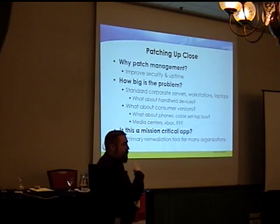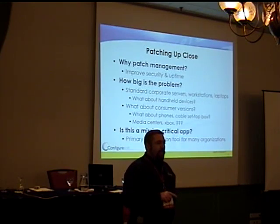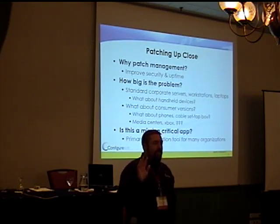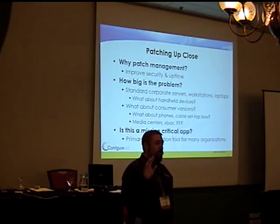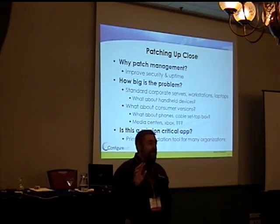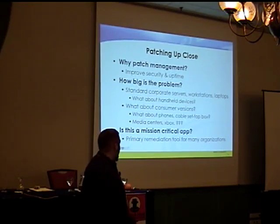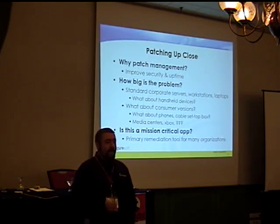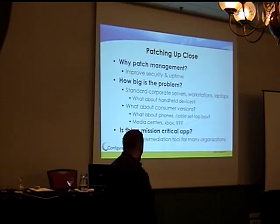The biggest one happening on the commercial side, handheld devices. Nobody's doing patch management for handheld devices. What's one of the most popular handheld OSs running out there? Microsoft Mobile, the PDA OS. Sell a lot of boxes, right? You may not like it, but they sell a lot of boxes. Who's patching them? Nobody. Most people don't even know about them, because I can run down to the electronics store and buy that little PDA and bring it into my office.